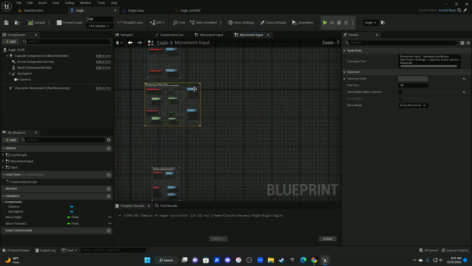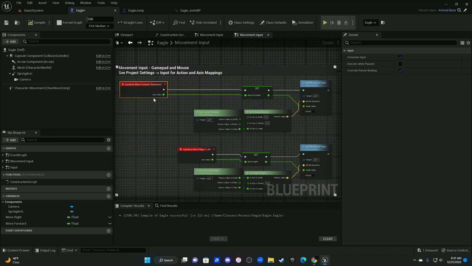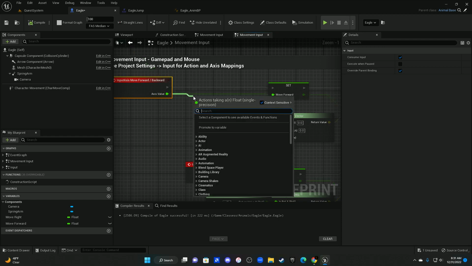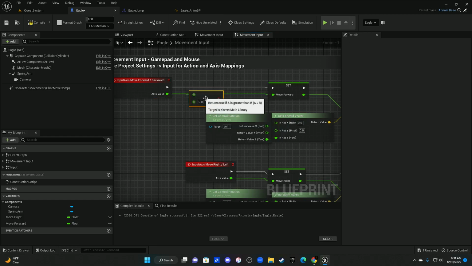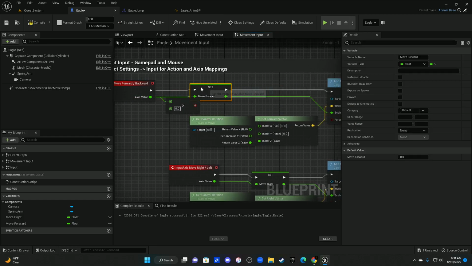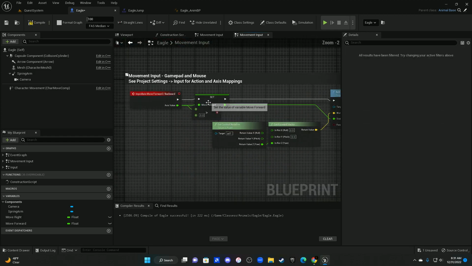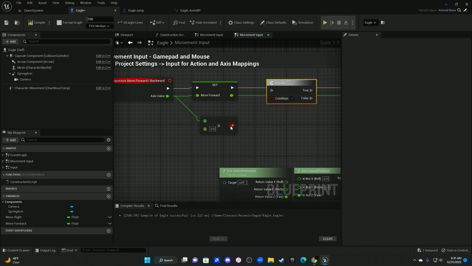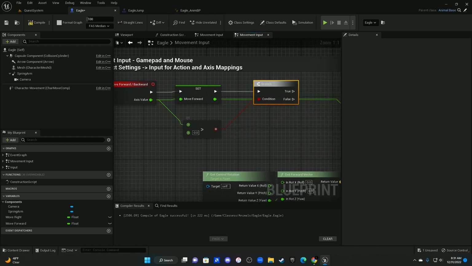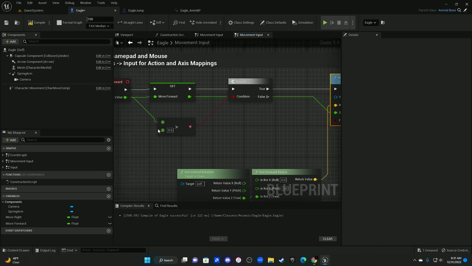So basically, if the player is going forward, execute this. If it's greater than 0, I'll put a branch. I'm going to preset this no matter what. Going to spread this out. So if the player is greater than 0, use this. If it's not greater than 0, don't use it.